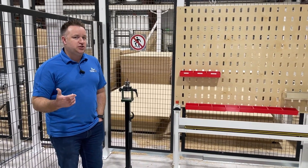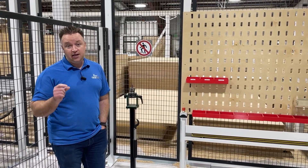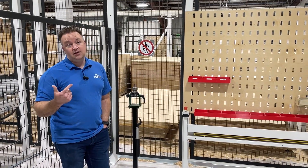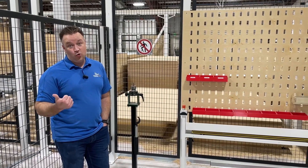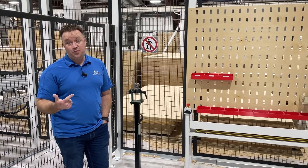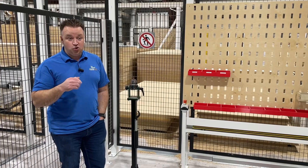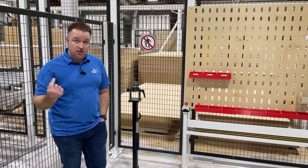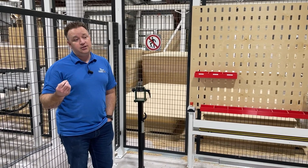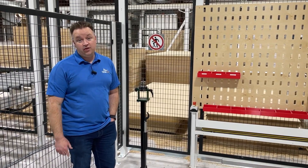One of the secrets to bits is your chip load — your feeds and speeds. We've dialed in. We use a 3/8 compression bit to cut all the outsides of our parts. We run our machine at 22 meters a minute, 18,000 RPMs. It's a fast cut speed, but it makes the bits last way longer. The faster you can push the bit at the slower RPM, the bigger the chip load and the cooler the bit will stay. That's been our ideal, and we've had really great luck with it.